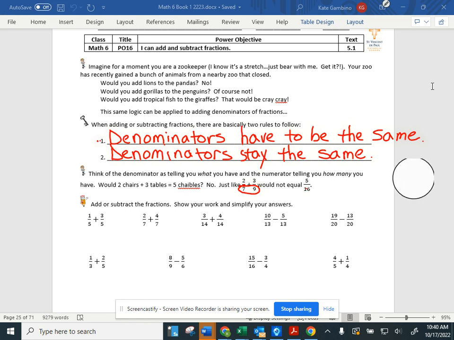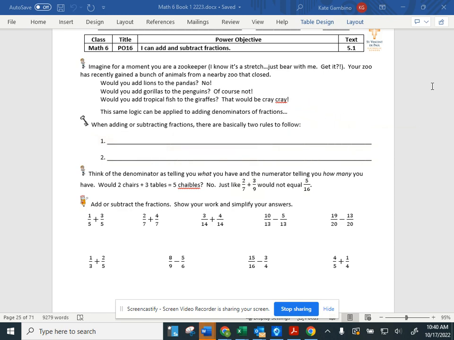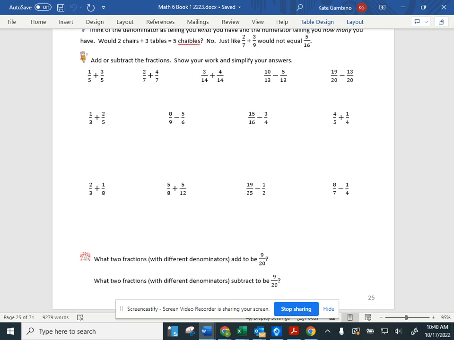So let's look at our work for today. Our first row is a little bit easier. You'll notice we have common denominators already. Okay, so if I have 1/5 plus 3/5, what does that equal? 4/5. Am I done? No. Who said no? Why am I not done? We don't have to simplify it. It's already as simple as it goes. So that was an easy one.